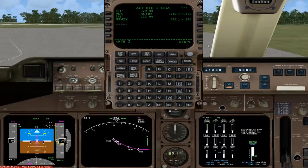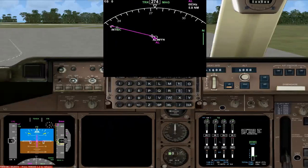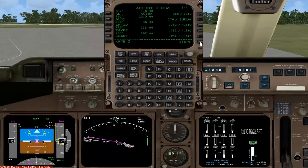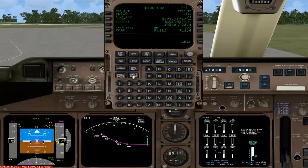I'll show you that on the plan view. We're starting here — this is our departure with a big right turn out to Inted. The route is pretty much taking us out in a straight line, a bit of a left turn at Hotel November, crossing along the islands just north of Australia, and then working our way into the Singapore area. The FMC recommends up to flight level 390 with a step climb. Optimum flight level says 330, but I've put 310 — we'll look at that again once we're actually up to 25,000 feet.